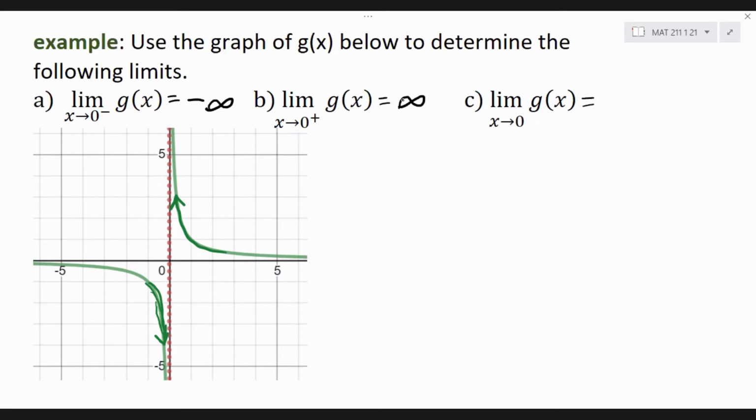Hold on to that horizontal asymptote part because that will be coming later. For now, as x is approaching 0 from both sides, they go to different places. So we can't say that there is a limit, because one part of the graph is going one place and the other part is going a totally different place. In this case, we say D and E. That's the same as on Tuesday when we had those piecewise functions where one side is going to one value and the other side is going to another value. We say the limit doesn't exist because both sides are going to a different place. It's the same thing here, just a different kind of infinity.